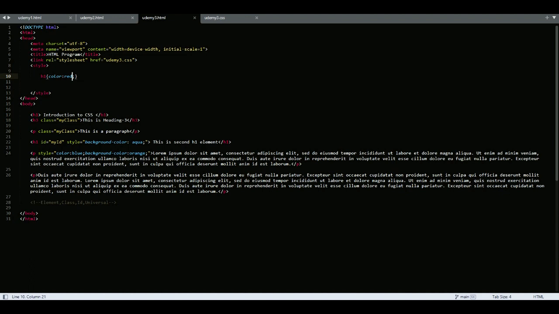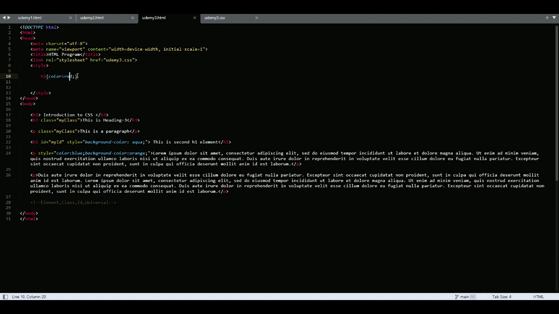We were using the color property, like in line number 10, where we have the element selector and we are using the color property, and the color given is red, right? So instead of directly giving the color name, there are two other ways to give the color values. That is using hexacode and RGB values. So we'll look at that now.